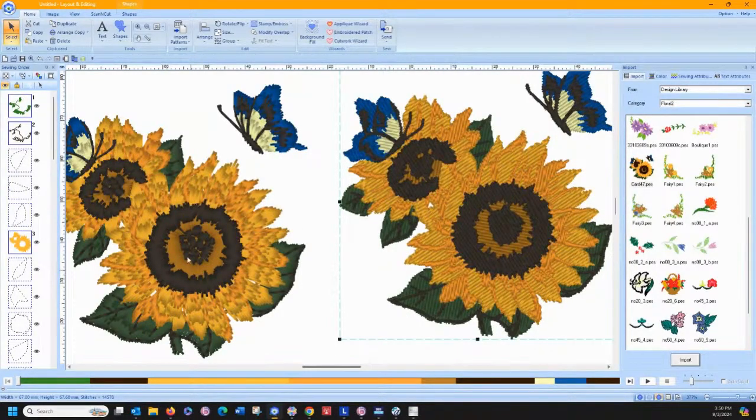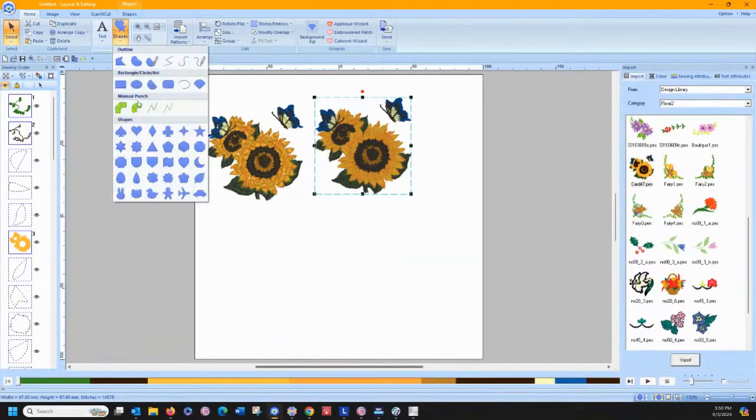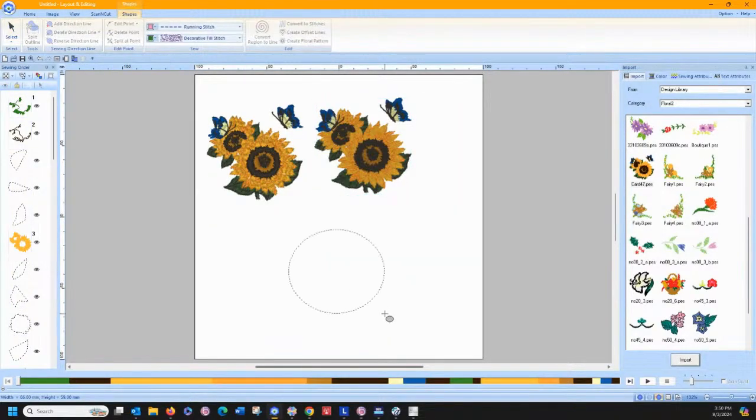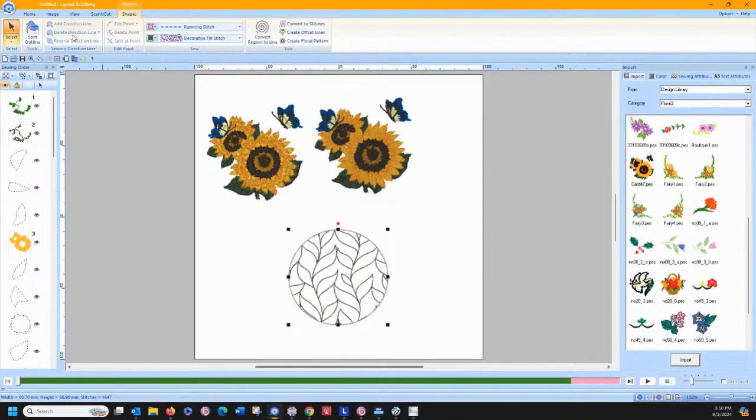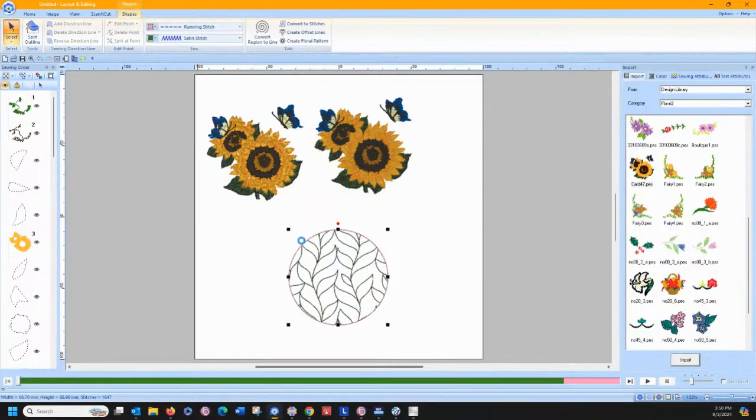When you block punch, you get to punch in that directionality. So for instance, if I came in here and I did a circle, and I did a circle within it, and let's say we want this satin stitch, and we're going to Control C, Control V, and we're going to make the second one smaller.